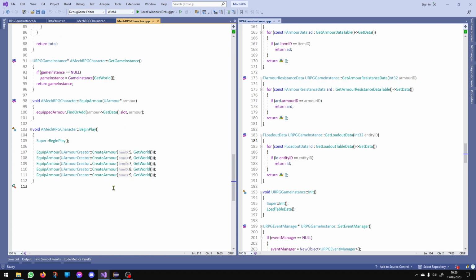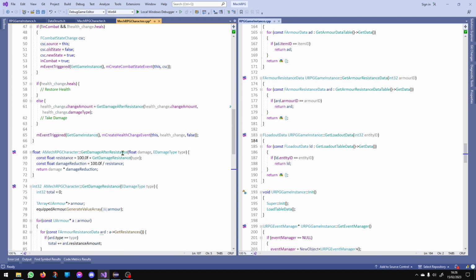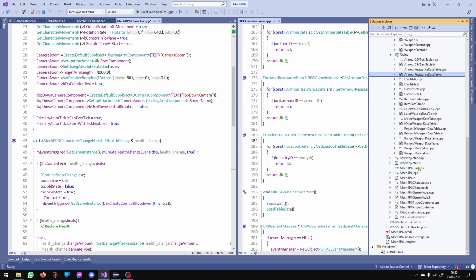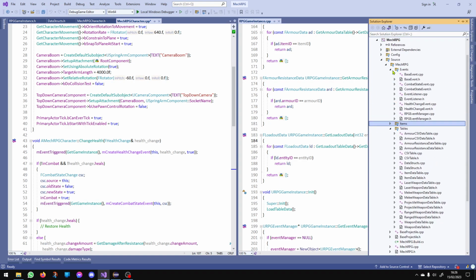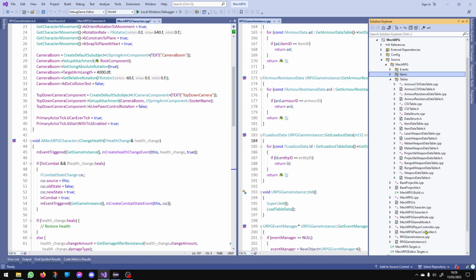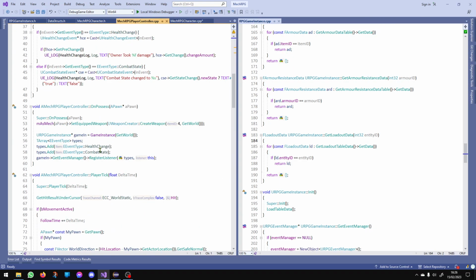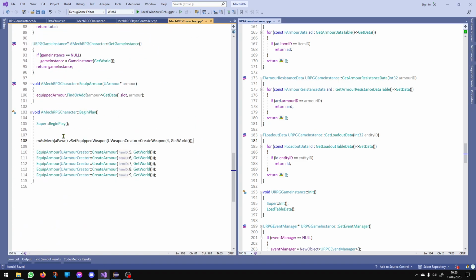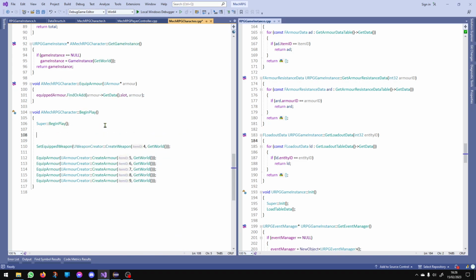And just for the sake of this, we're going to keep this here. We're going to go into the player controller. We're just going to commandeer this. Drop this in at the bottom. Get our weapon creator.